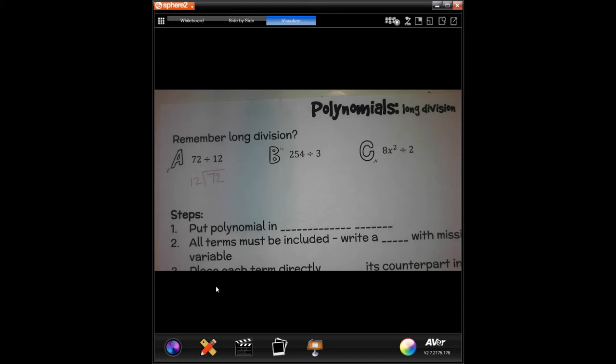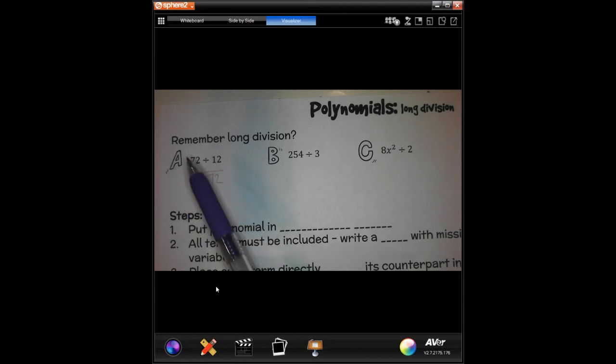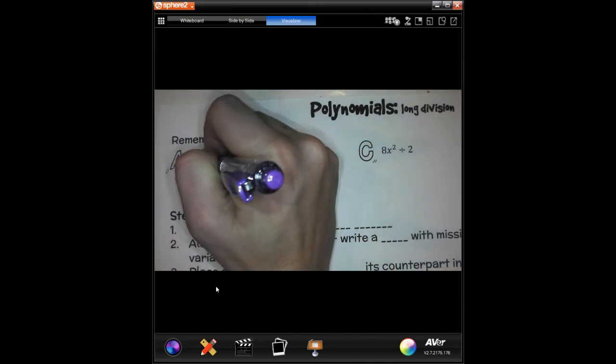So the point of long division is you might get a remainder, and we want to know what that remainder is. We don't want it to be 10.853. If you put it in a calculator, it's going to give you that. So remember, we're trying to find what multiplies by this that goes into this. What's the biggest factor that does that? For this one, it is 6.